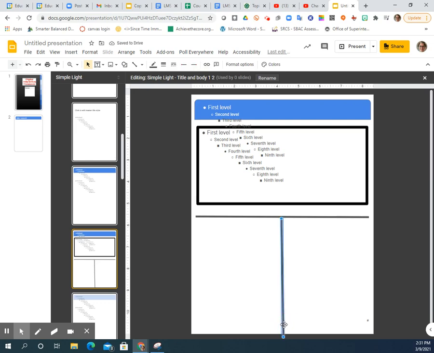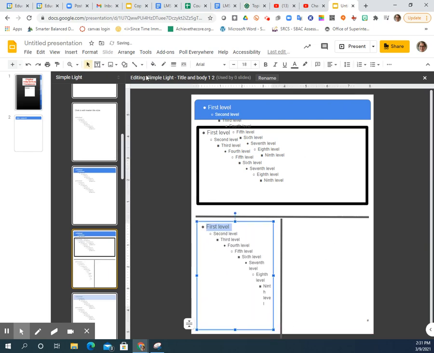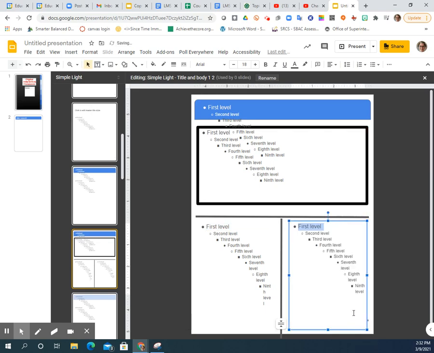And that's not exactly straight. There we go. I'm going to insert a couple of body text placeholders here. That way they can write some information down here at the bottom.